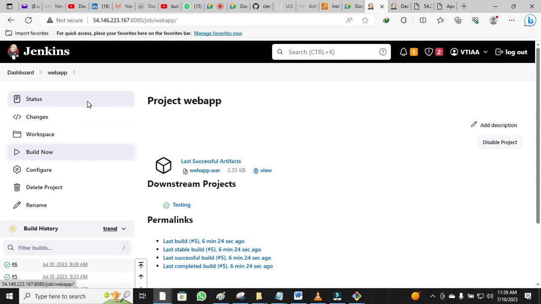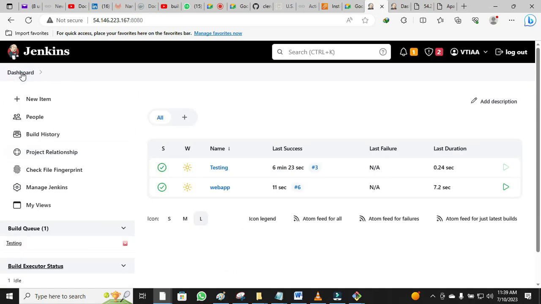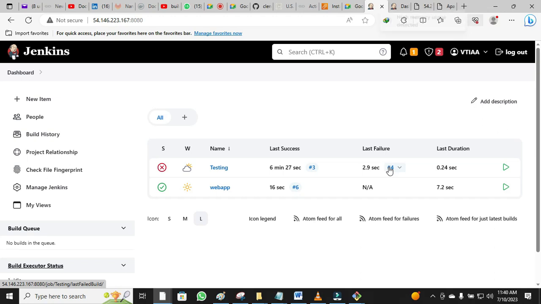It ran successfully. Let us make sure that the second one also runs successfully. The second one was at 3. Let's refresh to see that it goes to 4. It failed. Somebody can see that it failed here. Last failure is here. You can discover that the job failed. So we start asking ourselves questions.